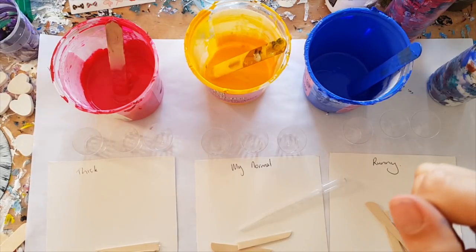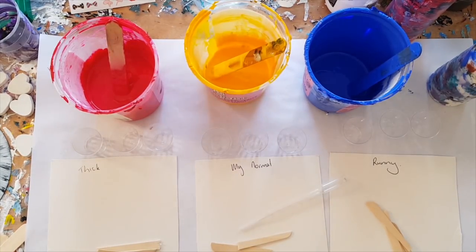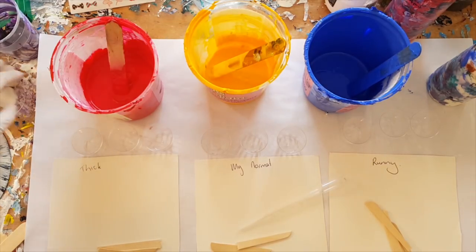Hello and welcome to Mickey Art, my name is Michelle Edhouse. Today I'm going to have a play with consistencies or runniness of my paints. What I've noticed is that a lot of people posting comments in my videos and on my Facebook acrylic pouring for fun group are saying it looked really good when I first poured it, I got lots of cells, and then it went all to mush when it dried. I've never had that problem, so I'm going to try and recreate the problem.